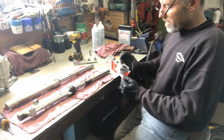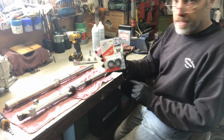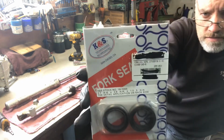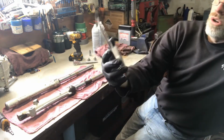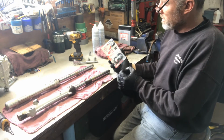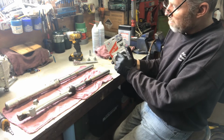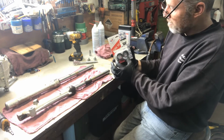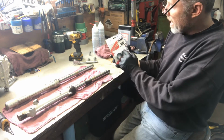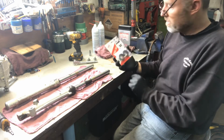These are the seals that we had picked up for them. They're from K&S. The fork seals that go on here are 27 millimeters interior diameter by 39 exterior diameter where it sits inside of the fork, and 10.5 millimeter thickness.